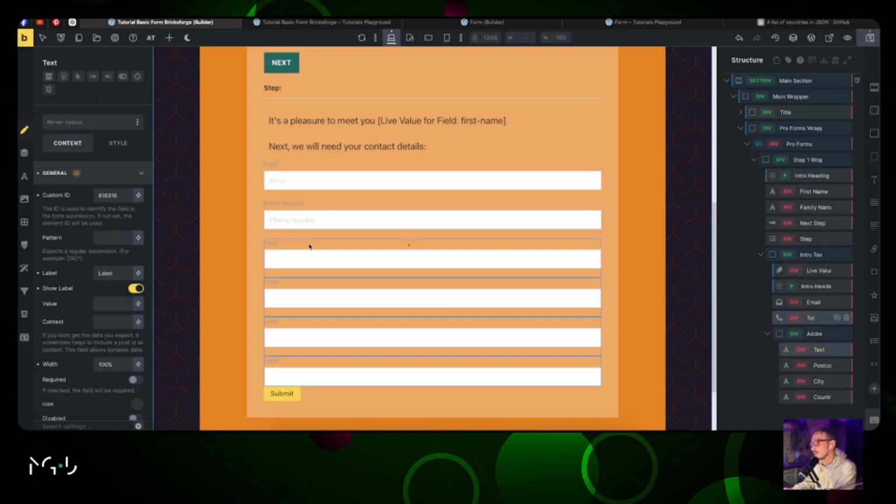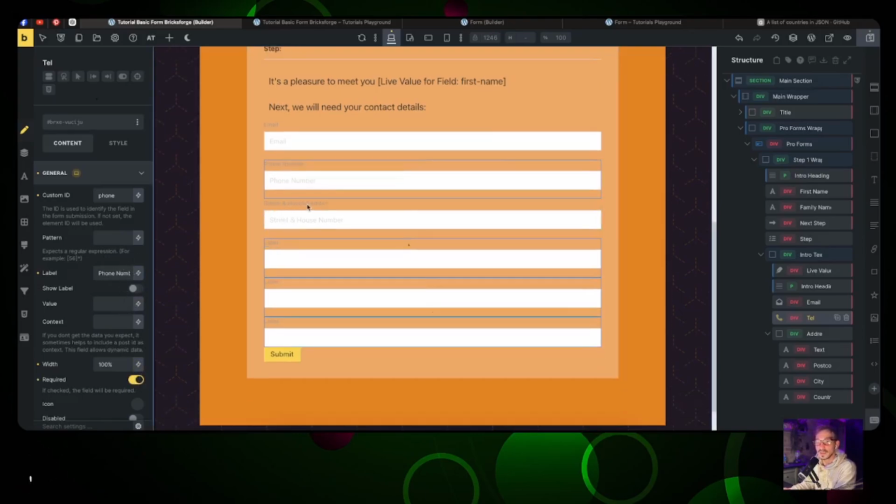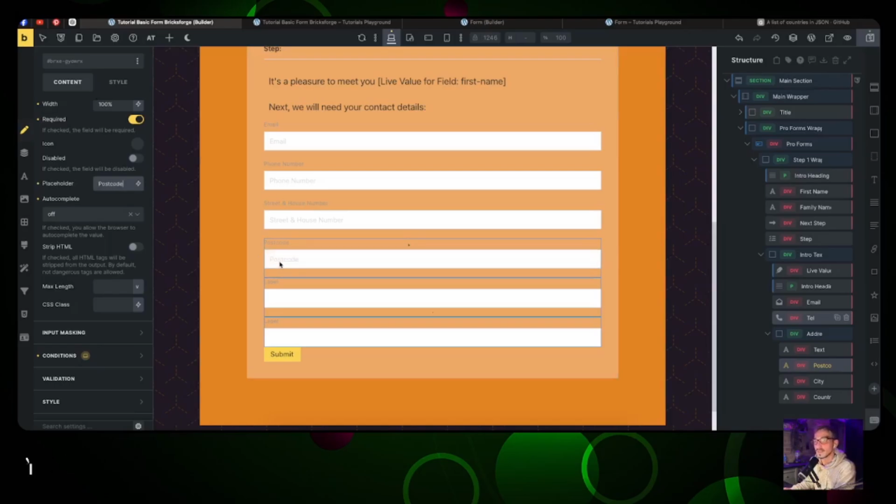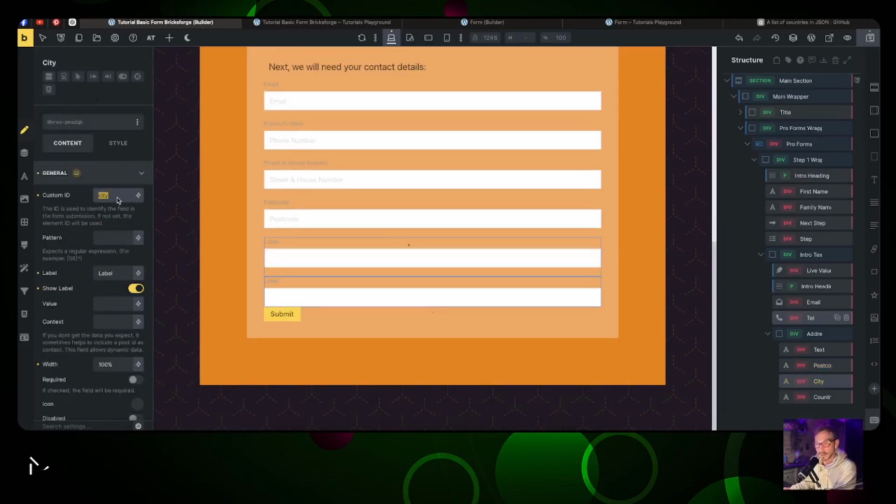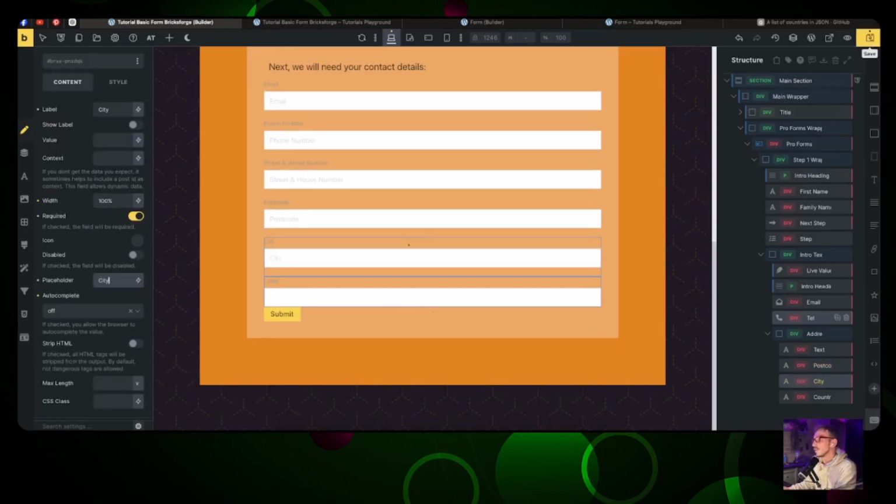If I'm correct, we are now going into the address. And so we're going to put here, this is the street. I did not hide the label. So here we go. You still see them here. But when we save the form and actually go onto the front end, you will see that they'll be disappearing. Here we go. We're just going to save just to be sure that we are not losing anything.